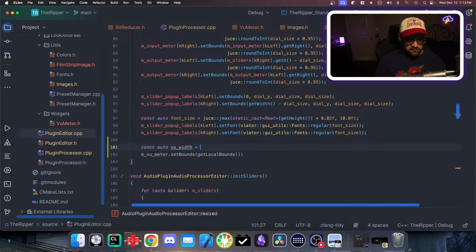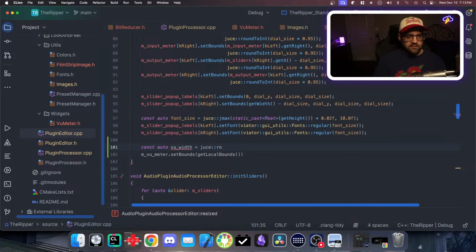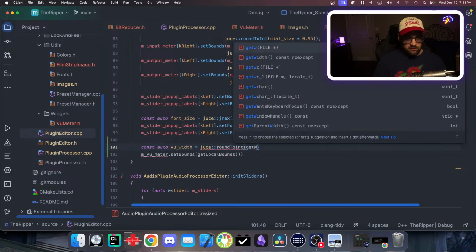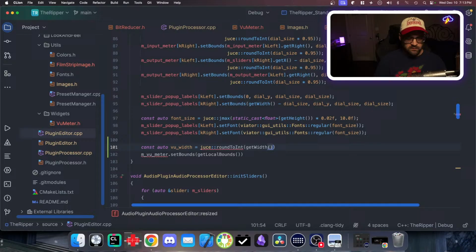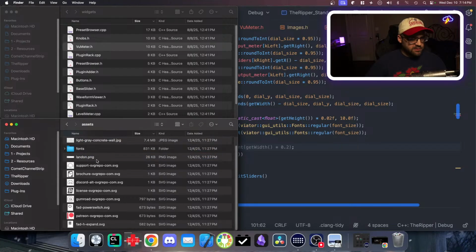That'll be like JUCE round int get width times something, I don't know, maybe 2.2, and then we got to go into the image and see what the correct aspect ratio is.